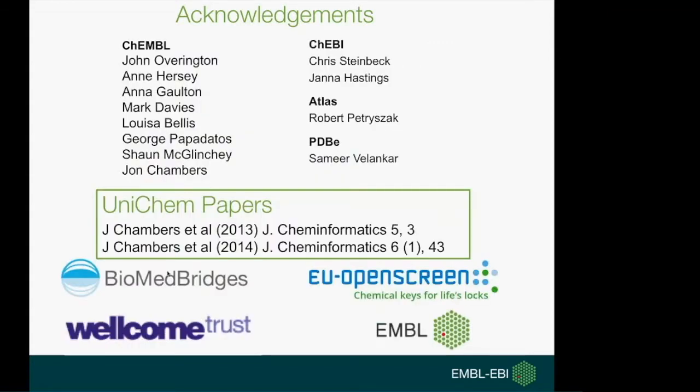So obviously, John, who was talking at the start, is the person who's done the majority of the work on UniChEM, but there were other people within the ChEMBL group, past and present, as well as people in some other groups here at EBI who've contributed to this. And John's actually published a couple of papers on UniChEM, one about the straight UniChEM matching, and then a subsequent paper on the connectivity searching that, if you want to know more details, please go and have a look at.